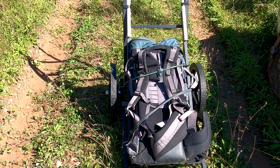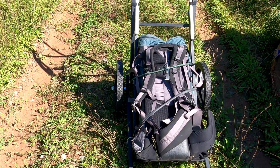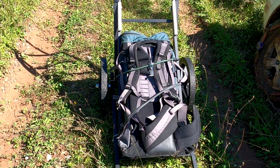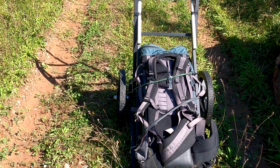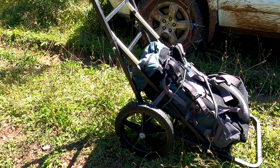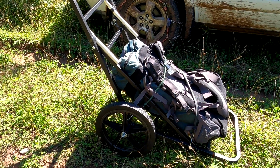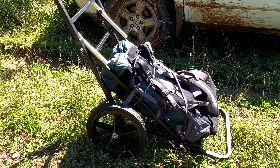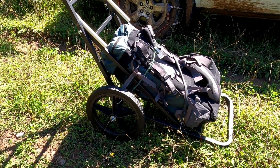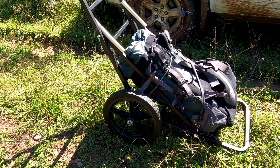But anyway, with a wheelbarrow, I can move weights around that I could never carry. And the same would be the case for this, right? If it's uncomfortable to carry 60 pounds, then it's going to be very comfortable to just tow it along like this, possibly even easier than pulling stuff on a sled, depending on the sledding conditions. And certainly bringing out a deer that's in excess of 100 pounds, basically like a man, right?